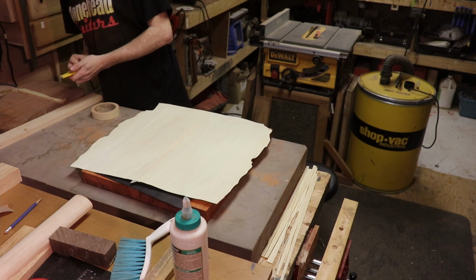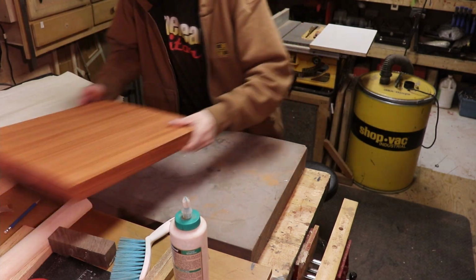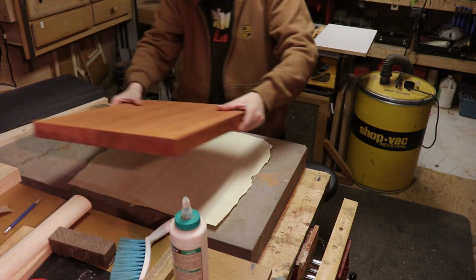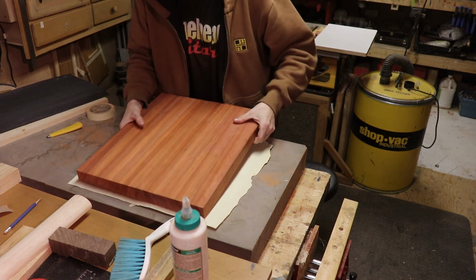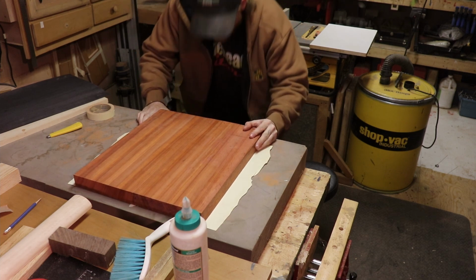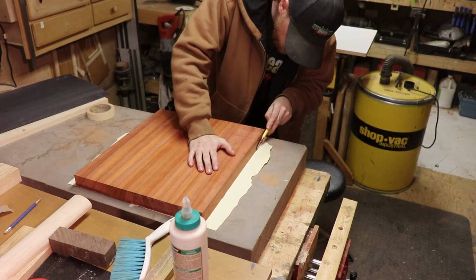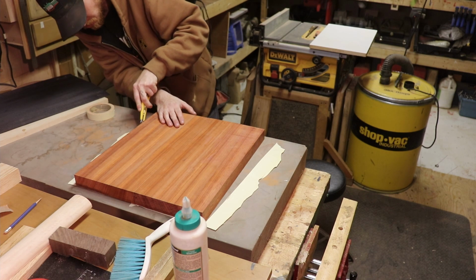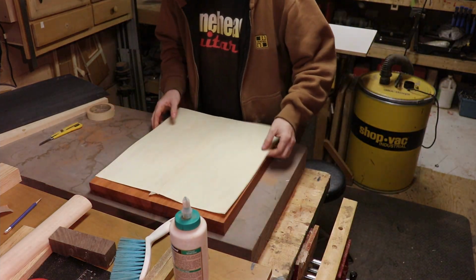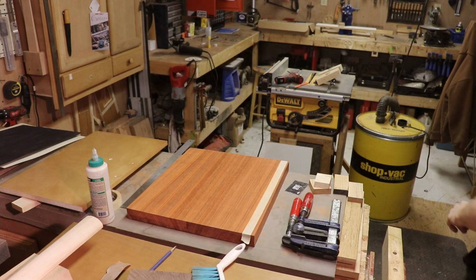Oh, I'm not looking forward to gluing this. Alright, let's glue it. Alright, Eli, let's not glue this. Like we're going to, but not right away. Go like this. And like this. Let's glue this.